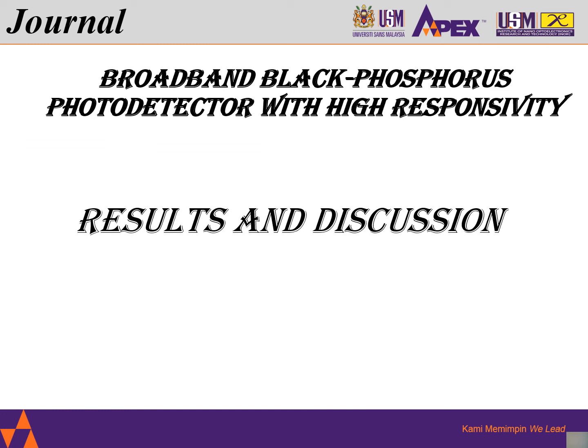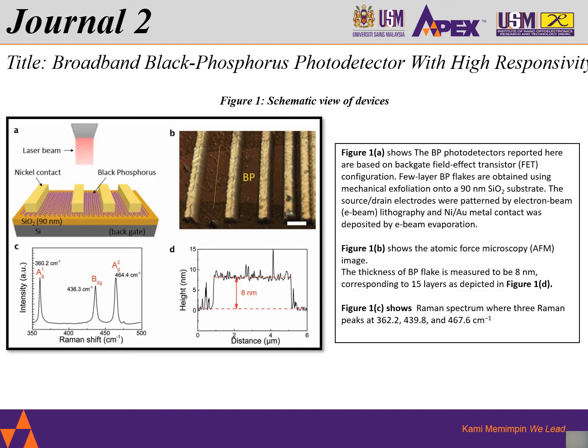Next, we look into the results and discussion for the broadband black phosphorus photodetector with high responsivity. Figure 1 shows the schematic views of the devices. Figure 1a, as shown on the left, shows the broadband photodetectors reported are based on a field effect transistor (FET) configuration. Few-layer black phosphorus flakes are obtained using mechanical exfoliation onto a 90 nanometer silicon oxide substrate. The source and drain electrodes were patterned by electron beam (e-beam) lithography, and nickel or aluminum metal contacts were deposited by e-beam evaporation. Figure 1b shows the atomic force microscopy (AFM) images.